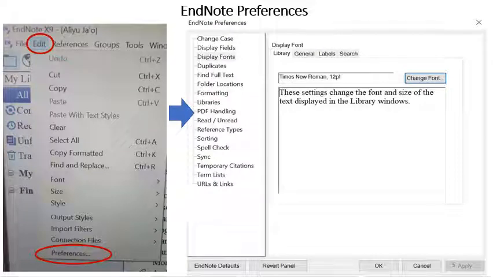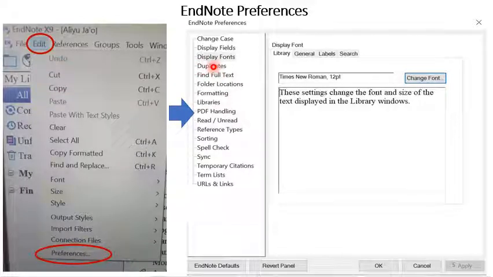It is also important sometimes, before you even start working with EndNote, to see how you can choose your preferences in EndNote, things like font type and size, and to change case. The way to do this is you will see an edit menu here. When you click on it, you go downward, you'll see preferences, and then this will be displayed, whereby you can change the case, and see duplicates and what to do with the duplicates.